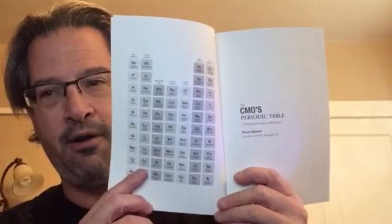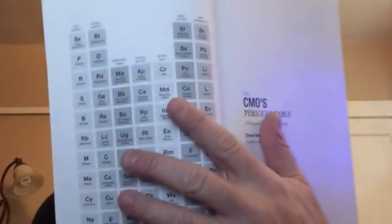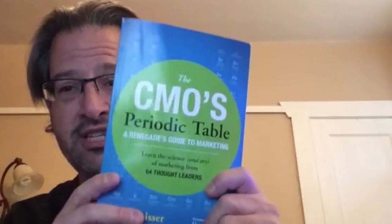And what Drew has done is really creative, because he's created a periodic table of elements, only it's not your regular periodic table of elements. He's broken down the elements of marketing into basic elements, internal elements, transitional trends, volatile factors, Silicon Valley noble pursuits, and inherent fundamentals. And then under each one, you can see that he has elemental names. S, for example, is for strategy. EE is for email efficacy. GG is for going green. And AI, always innovating. This is the book right here.